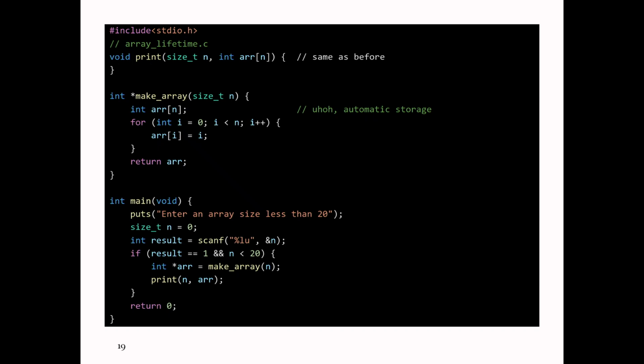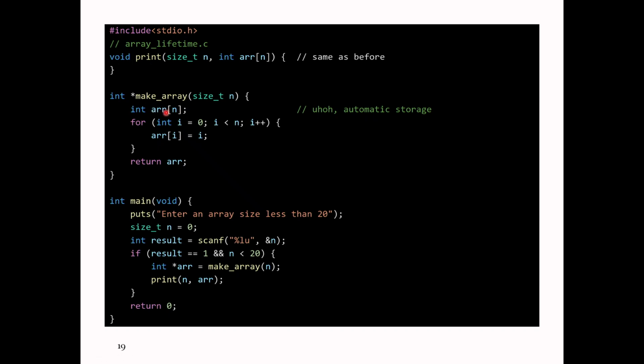Hello. So at the end of the last lecture, we were talking about variable length arrays. We've got this little example where inside the function there's a variable length array called ARR, and then we return that array at the end of the function. This is an example of something you must never do.